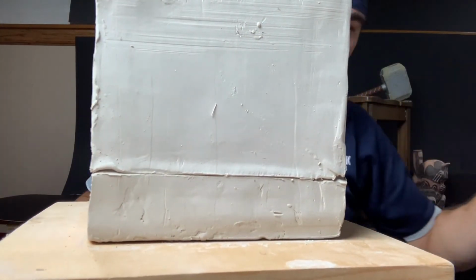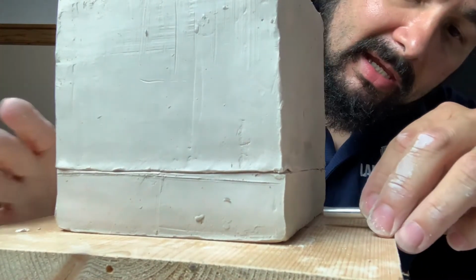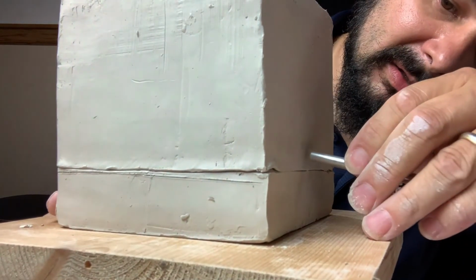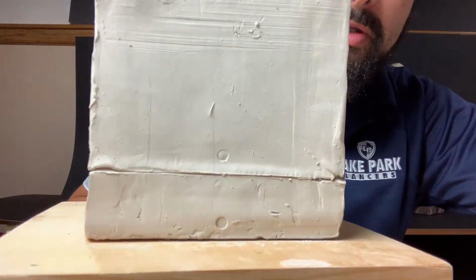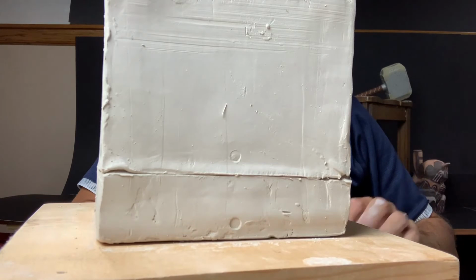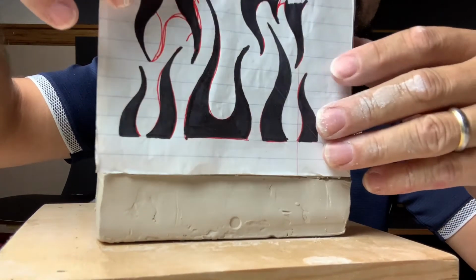Now, one of the things that I'm going to do to help me remember where the sides kind of line up is I'm actually going to put a little dot here, and then I'm going to put another little dot right there, just to remind me that those are the top sides that connect. All right, that's how it lines up. Now, what I did for my decoration, okay, is I did this. Okay, I think that's going to be pretty cool.